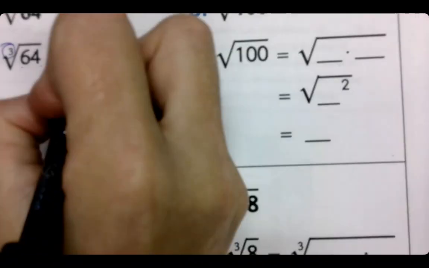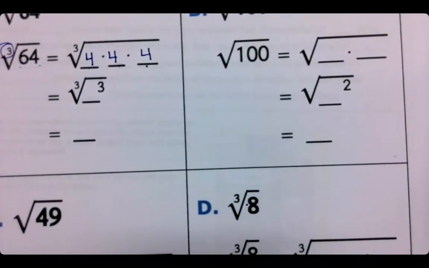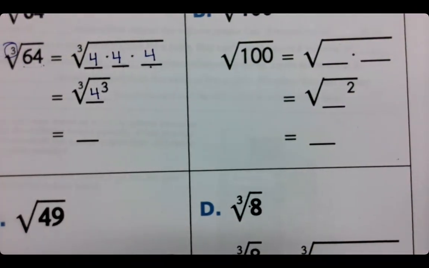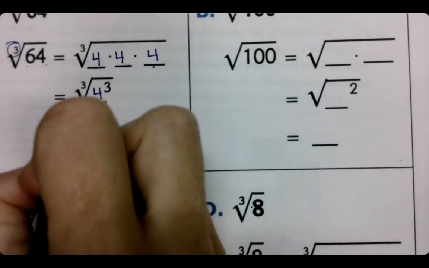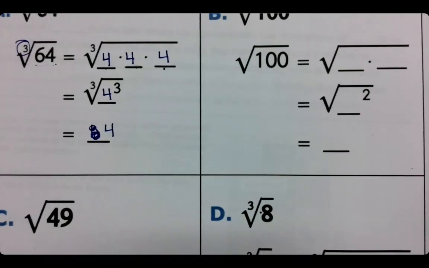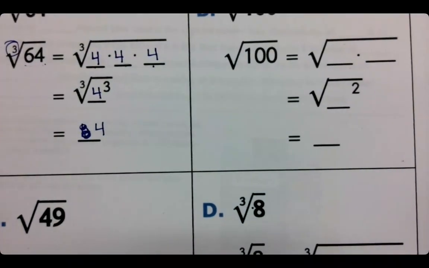So that's what they're looking at here, right? 4 times 4 times 4, which means 4 cubed is 64, and the cube root of that, oopsies, is 4. Okay? So again, all they're doing is taking the cube root of 64 and expanding it to kind of show you how to do it and then getting our answer.